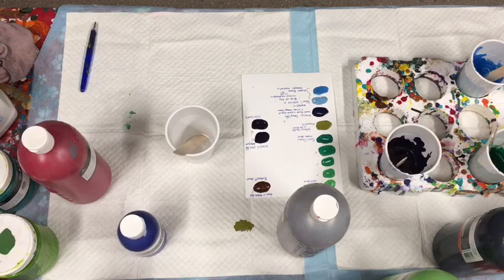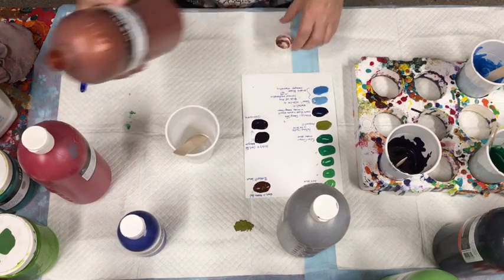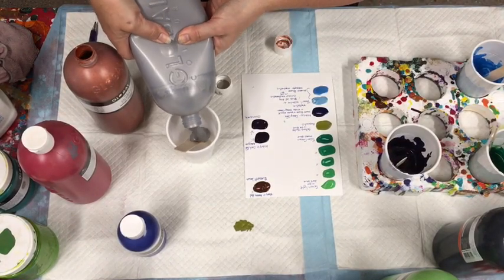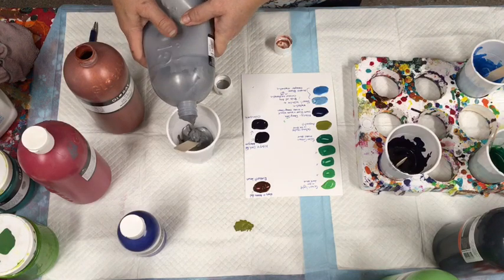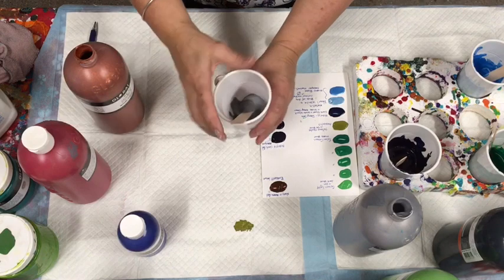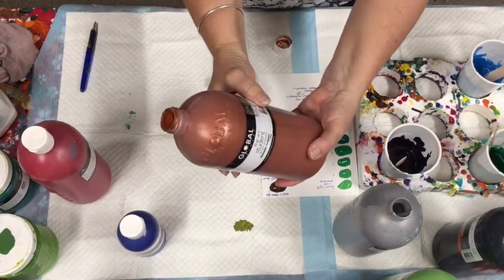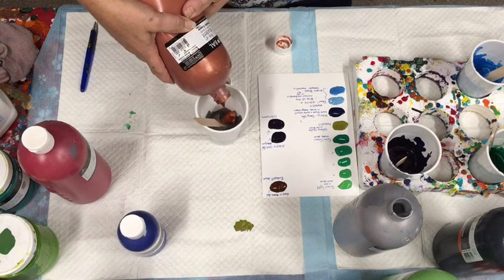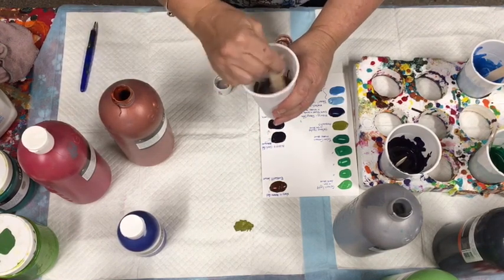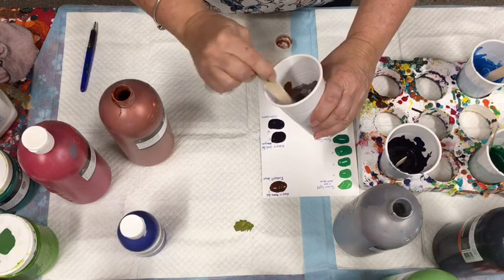Let me just show you another one while I think of it, because lots have asked me how to make rose gold. What I do is metallic silver. Pop that in. A lot of this is trial and error to customize some colours, so don't be frightened. For the sake of this, it's about 1 centimetre of metallic silver. Now add metallic copper, as I've said before, any brand. Again, just start off with a blob. You can always add more, but you can't take away. Then stir really well. So that's a very pale rose gold.